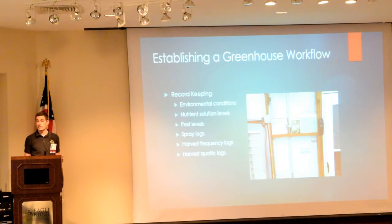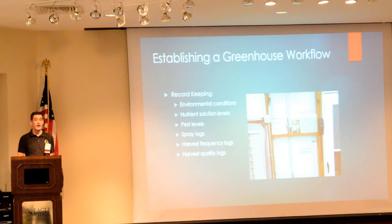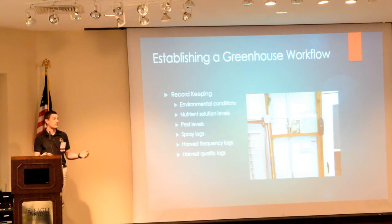Record keeping is, again, going to be absolutely crucial, absolutely key. When I walk into a greenhouse and I see something like that, I know that grower is actually paying attention to what is happening in their house. They're not just relying on the dosing equipment or their computer system to know that, yes, I am actually feeding my plants what I think I am feeding them. The nutrient solution levels are absolutely huge as well. We were talking about looking at those Dosatron tanks that we have our concentrates mixed in, and a lot of times just taking a quick look at the levels of those nutrient solutions can save you a lot of hassle if something is dosing incorrectly.